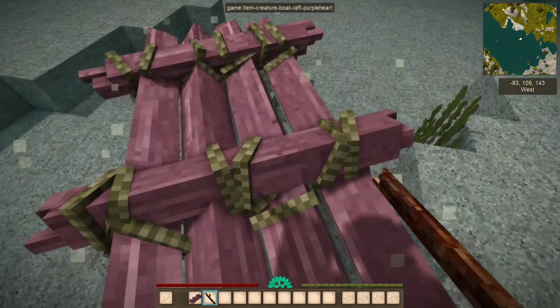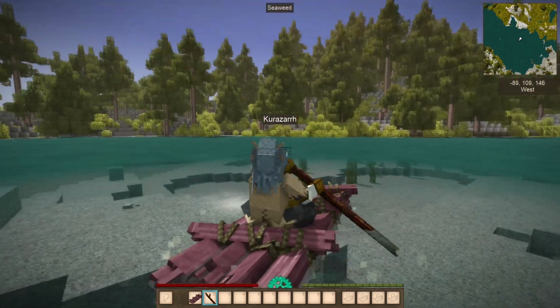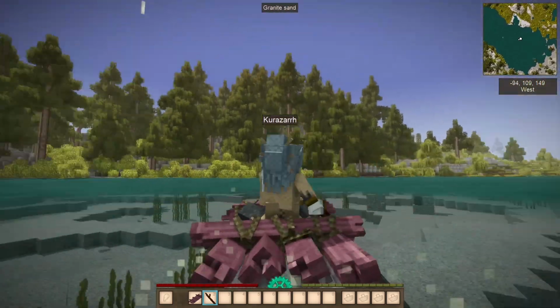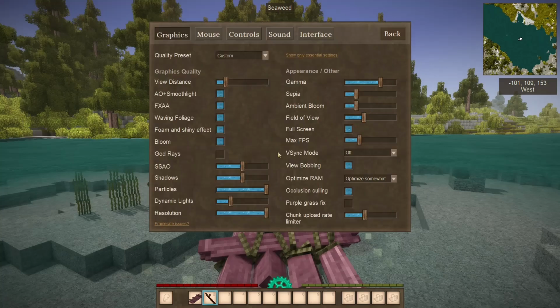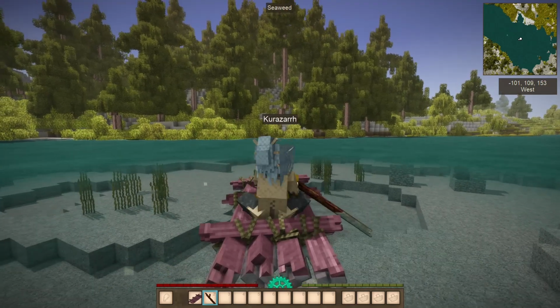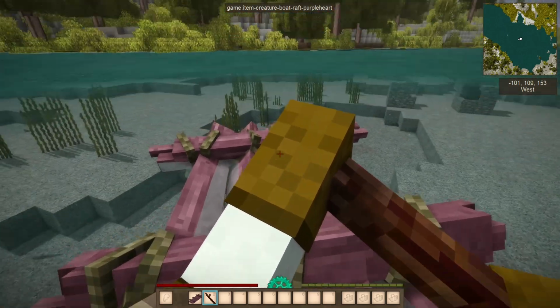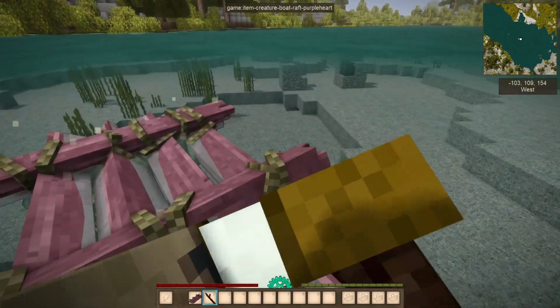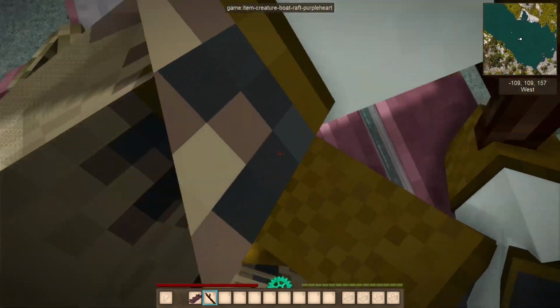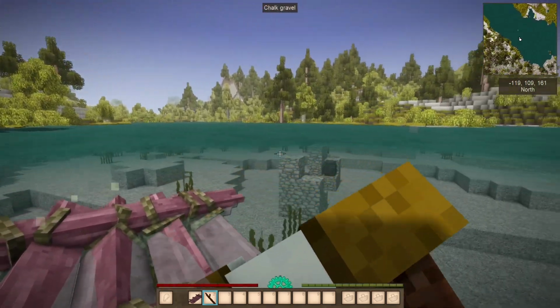Now, you'll notice that the oar in our hand isn't actually moving. However, if you are in a third-person mode, you can see your character is actually rowing. If you go into the settings and you want to enable the immersive first-person mode, you can get the option for that. However, oh, they fixed it. Your hair isn't in your eyes. So there we go. Immersive first-person mode, we can now see ourselves rowing. Is that cool or what?